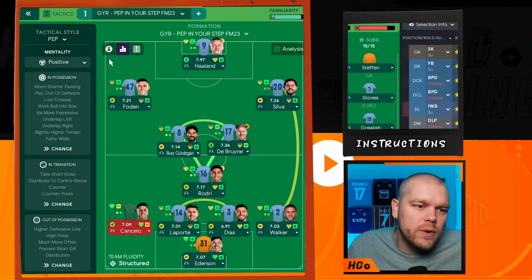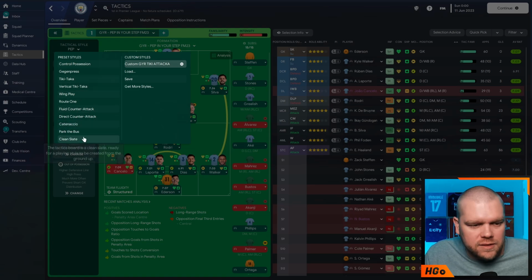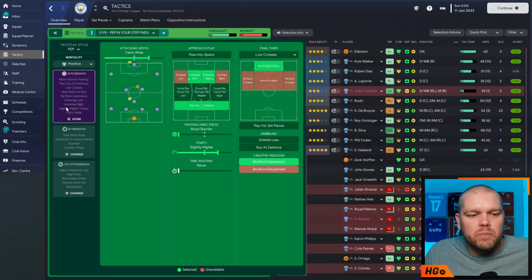Now, the tactical style, I will say on this one, it has been created by GYR, but obviously if you follow the steps, it really does not matter which one of these you select as the preset. We either go with a clean slate or a gegenpress to kick things off. Mentality wise, this is how we're looking. It is a positive mentality. And then in possession, we are fairly wide in terms of our attacking width.